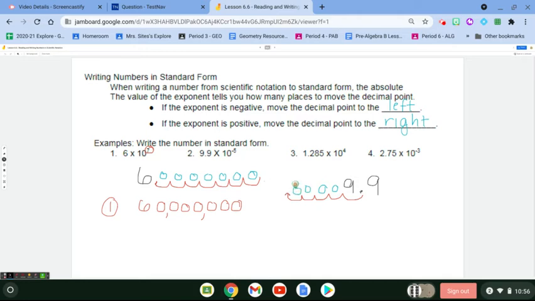So my answer for question number 2, and I'm going to put the decimal point right here, would be 1, 2, 3, 4 zeros, followed by 9, 9. And again, we're going to move the decimal point into the front because we're dealing with a tiny decimal. Okay, I'm going to erase this just for space purposes. Okay, let's take a look at question number 3.